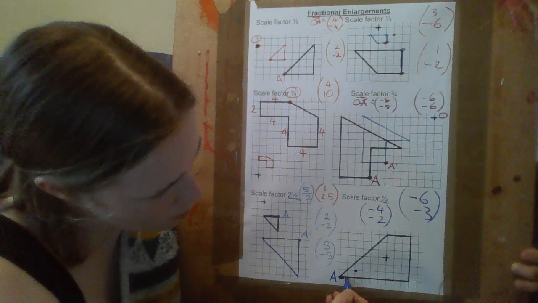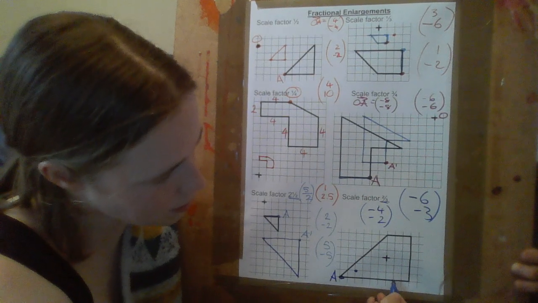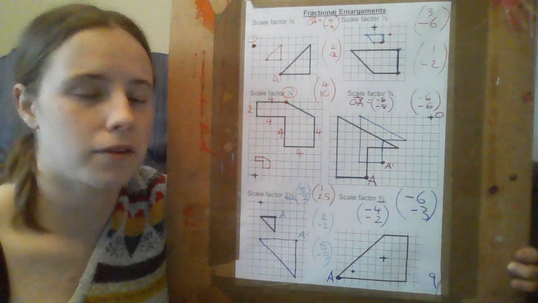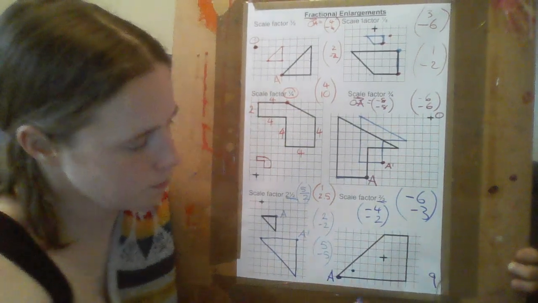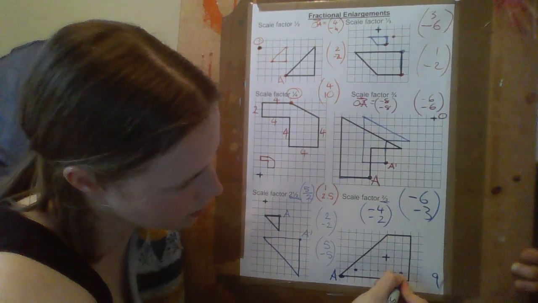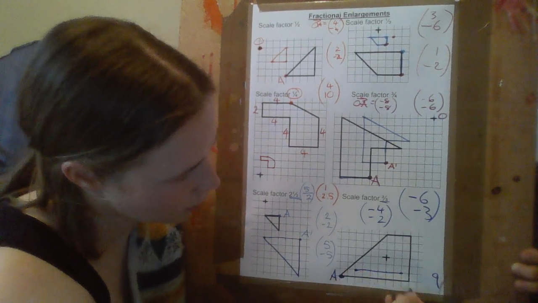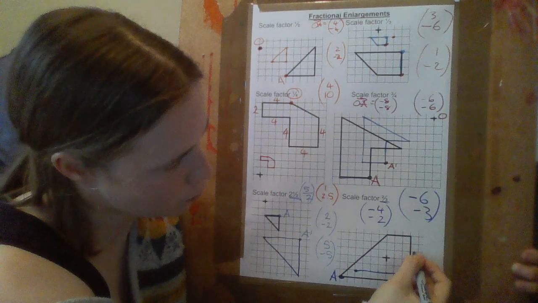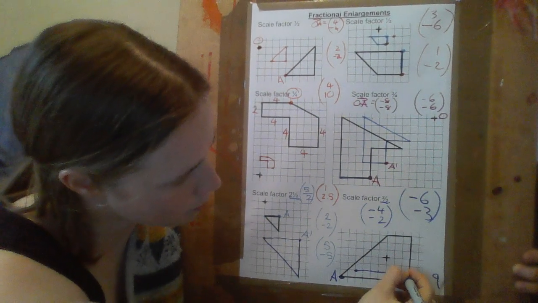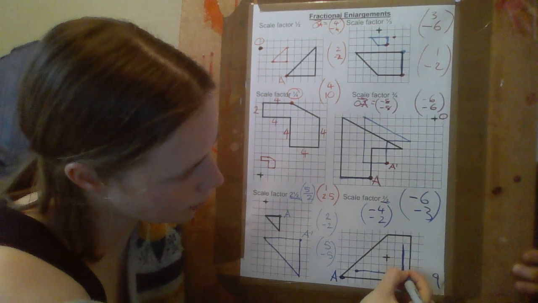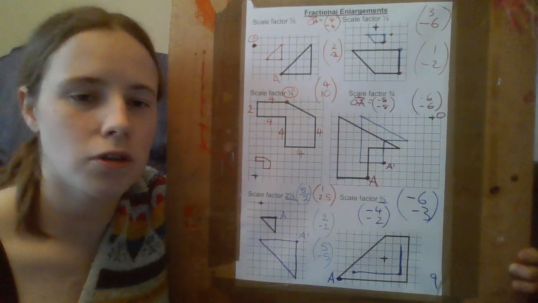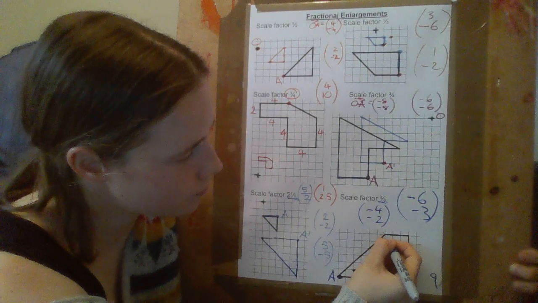Now this base is 1, 2, 3, 4, 5, 6, 7, 8, 9. 2/3 of 9 would be divide by 3 times by 2 is going to be 6. So 1, 2, 3, 4, 5, 6. That goes to there. Going up this side, it's 1, 2, 3, 4, 5, 6. 2/3 of 6 is 4. So I'm going 4 up. Again, apologies about the poor drawing. And then along the top, it's 3. 2/3 of 3 is 2.